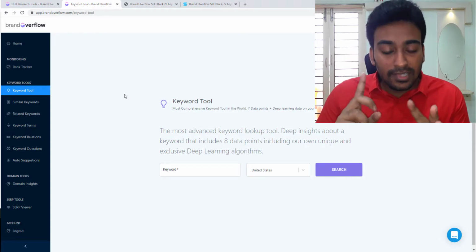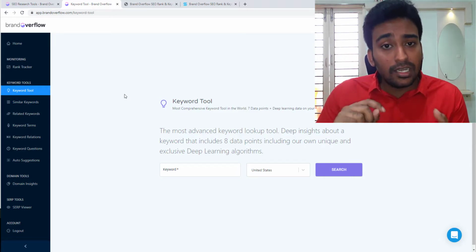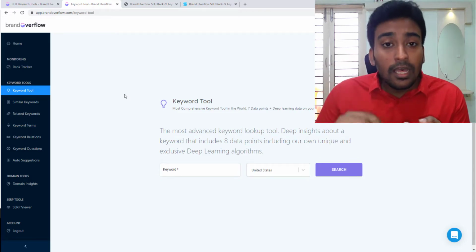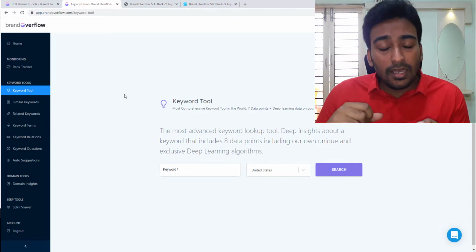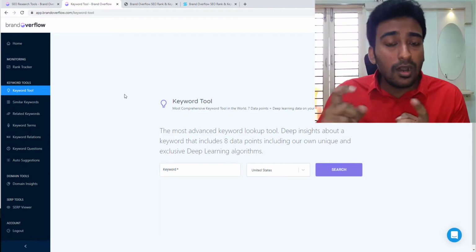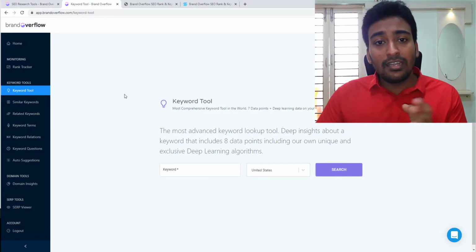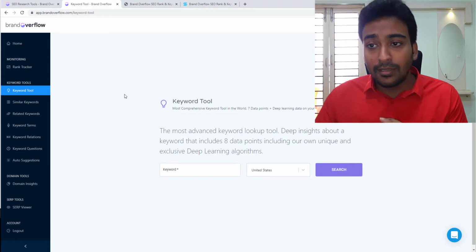And from Google search, they use auto suggest, related keyword questions in the search page, and also the related terms in the Google page. And finally, the People Also Ask section on different search results. They use this data to get these keyword results.